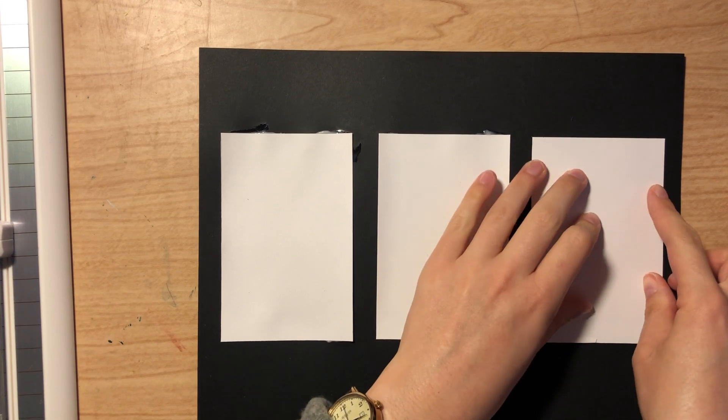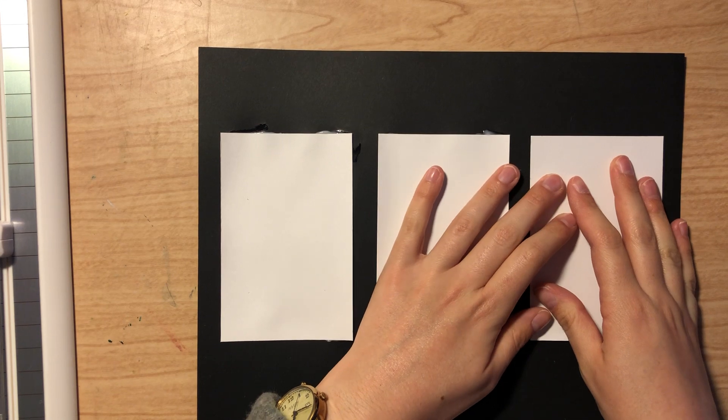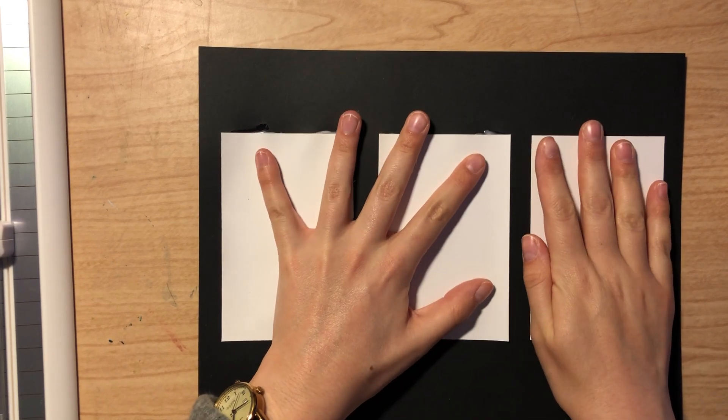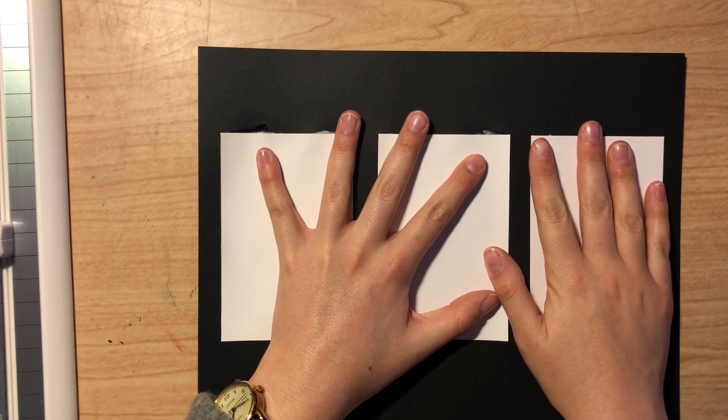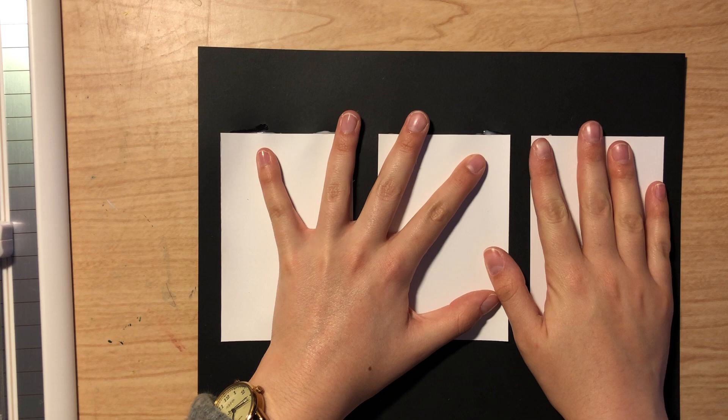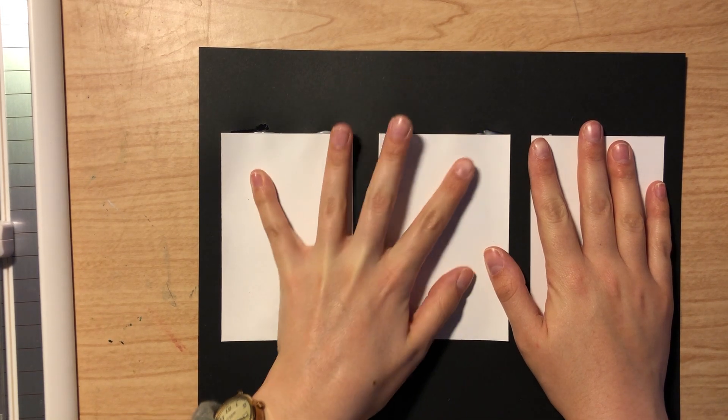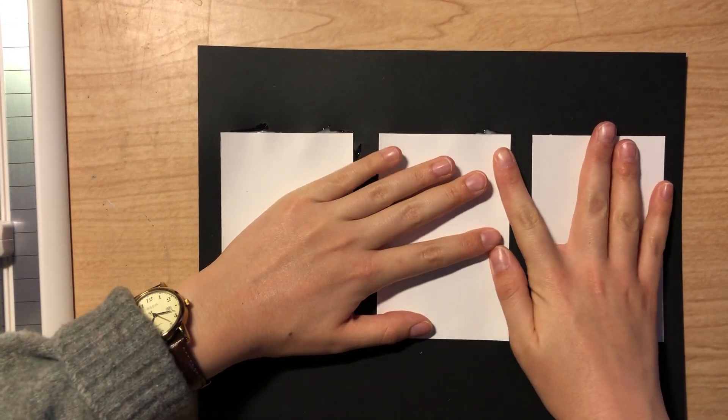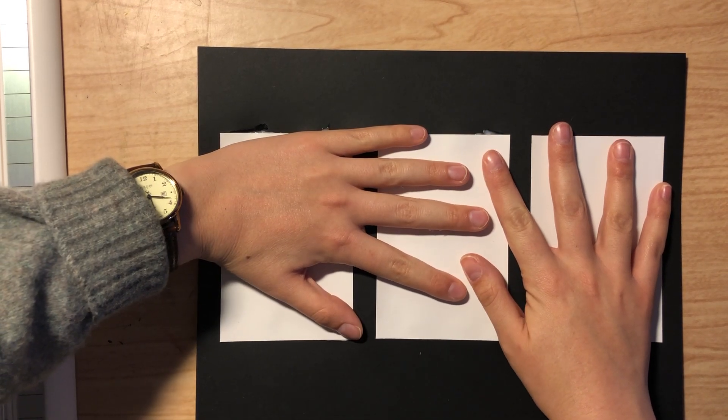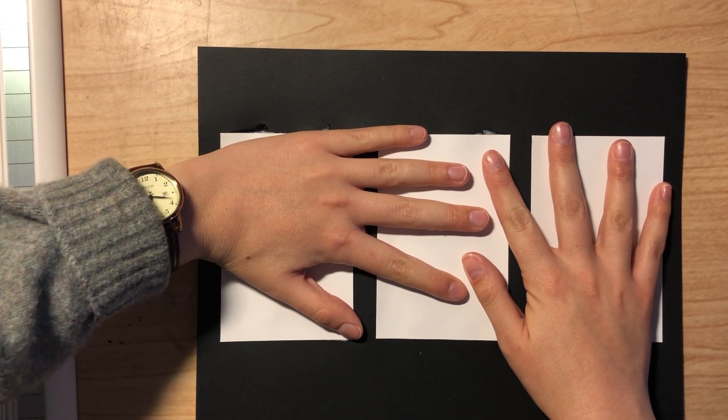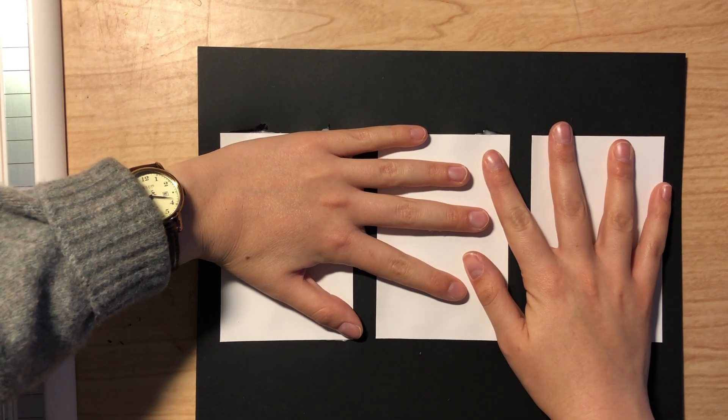Right about there, adjust it just a little bit, and I'm just going to press down evenly on all of these now. You can use a book, I do recommend using a book, but you do run the risk of the glue sticking to the book. So I would recommend just using your hands, pressing down. It might take a while for it to dry, but it's worth it.